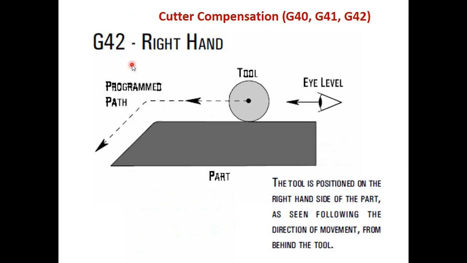Okay. Next is G42. So in this, same, whatever I'm using as workpiece, okay, and let's say workpiece is going like this. It will go on cutting parts, then it follows. So you can see in this one, the tool is on the right side of the workpiece, and all left side part along this one gets cut. And when you are seeing from the back of the tool, you can see left side workpiece and right side is the tool. So this is G42.